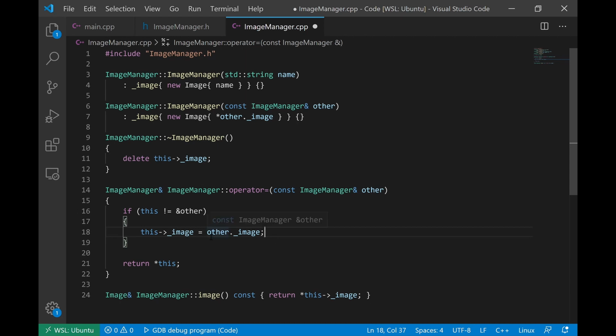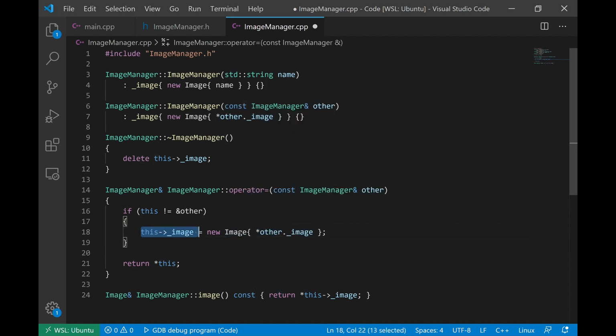So what we're going to want to do is create a new image. And just like with the copy constructor, we're going to want to use the copy constructor for image. Let's dereference it and make a new image, which is a copy of the old image. And that's good, but think about it for just a second.